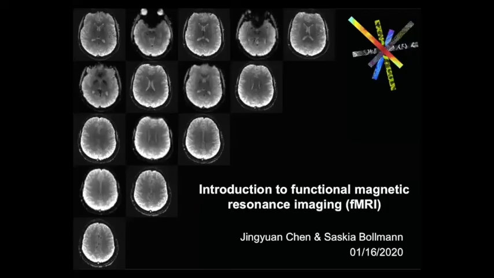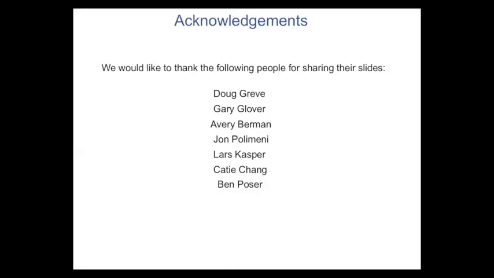Okay. Welcome everyone. Jingyuan Chen and I will introduce you to functional magnetic resonance imaging in the next hour. We have a lot of material prepared for you, so we get the acknowledgements out of the way before they get forgotten. Some of the slides are based on contributions from these people, so thank you.